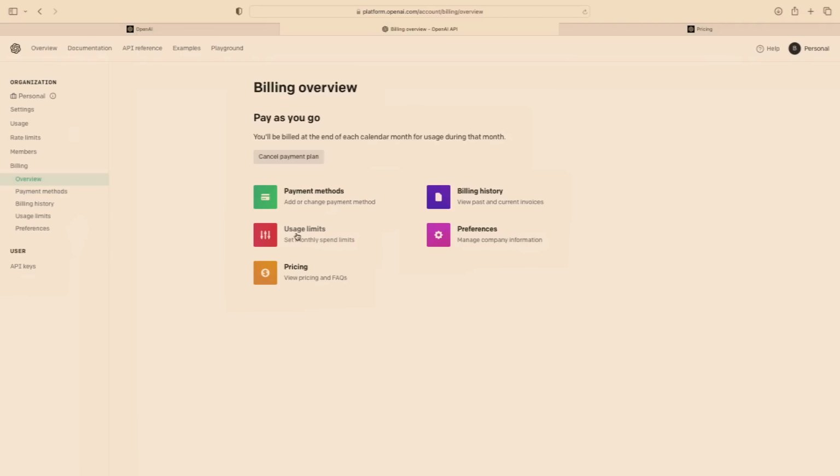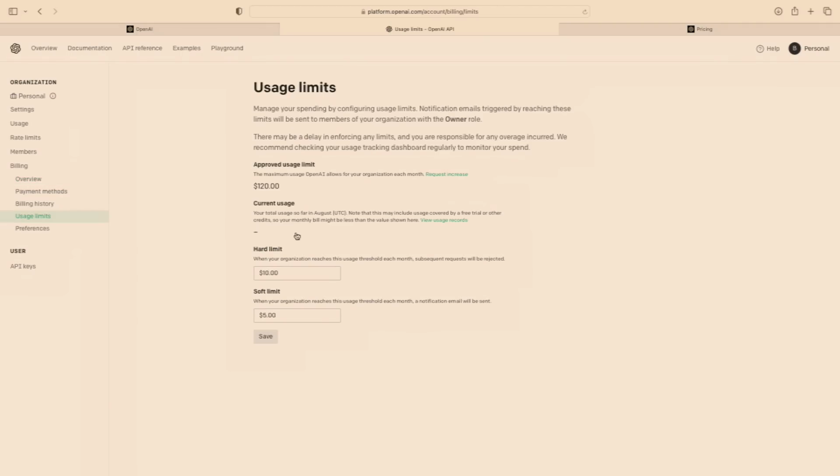If we go down to billing, one of the important things here is the usage limits, especially since we're dealing with API keys. I can click on this usage limit, and I can say I want a hard limit of $10. Whenever you're dealing with API keys, you have to be careful about a while true loop, which is a loop that never ends because it never breaks. The conditions are never correct for it to break. If you keep looping with DALL-E or anything else and just keep hammering OpenAI, they're going to bill you for each one of those requests, all the tokens that you submit.